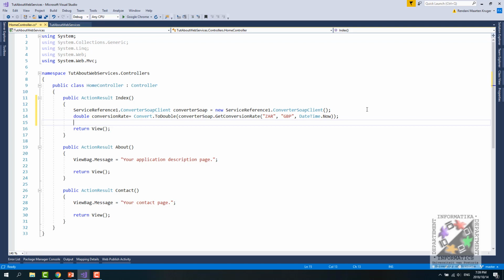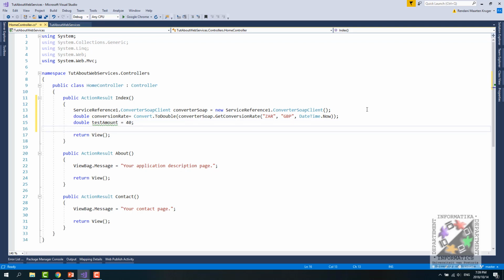So we can just declare, let's say we want to convert 40 rand, go 40, like that, and then to get that test amount in pounds, we just call this test amount in rand.